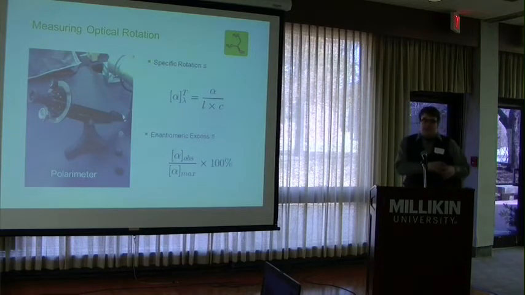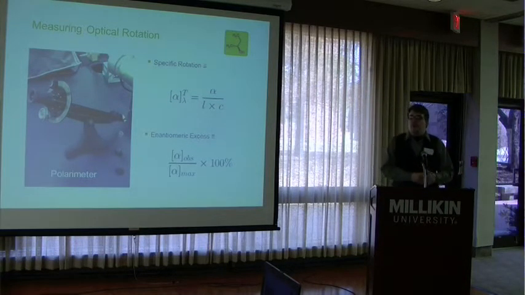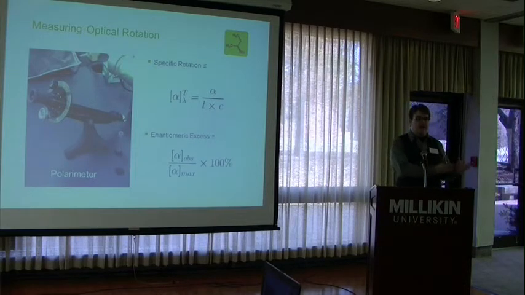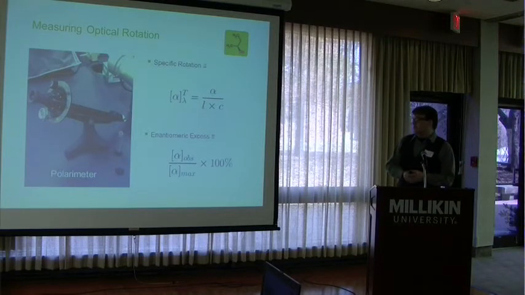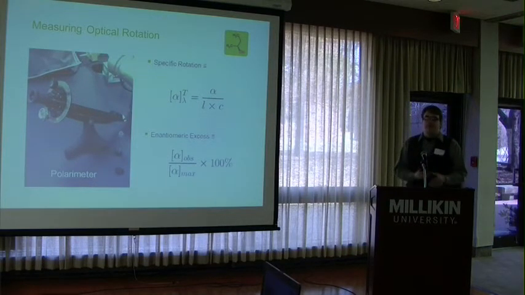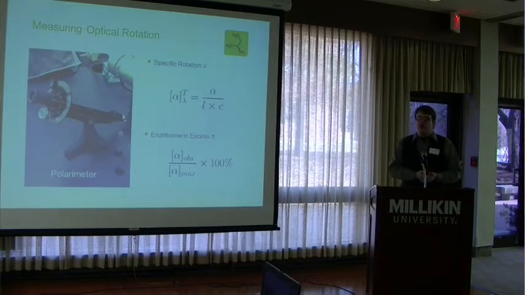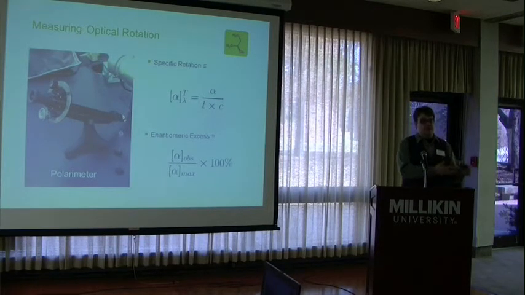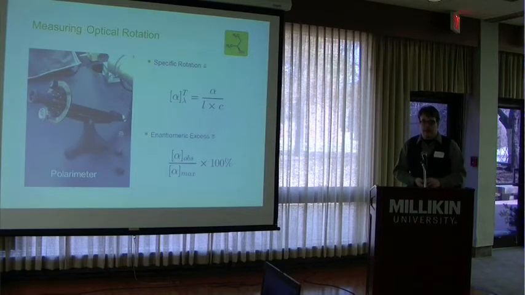Now, I've talked a lot about this separation, and I mentioned that we want to draw a correlation between the branching of the 6-carbon 2-ol and its specific rotation. So the scope of our research this year and last year has been simply to establish this separation process. We've currently gotten to a 36% enantiomeric excess going through this whole process. So we know that we don't have a pure enantiomer. We're not measuring the exact pure optical rotation angle. So we're not able to synthesize our compounds and then draw our conclusions based on that information.